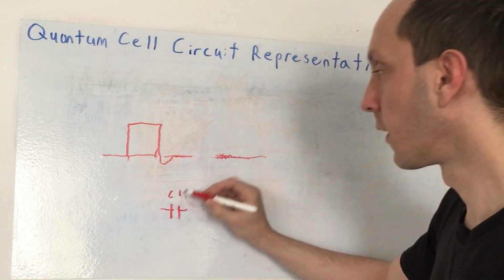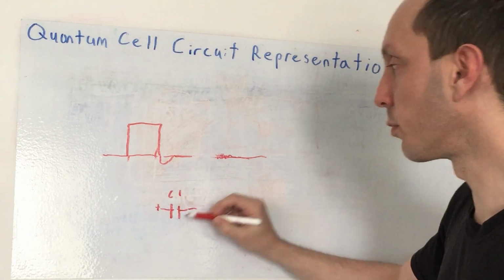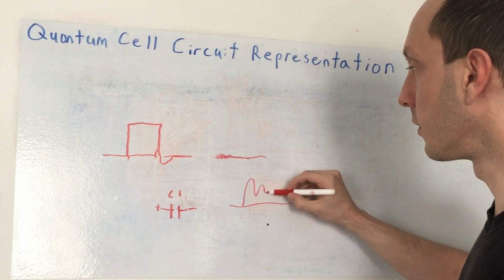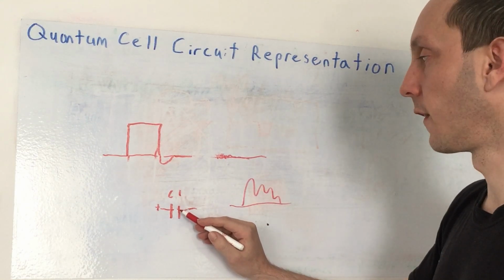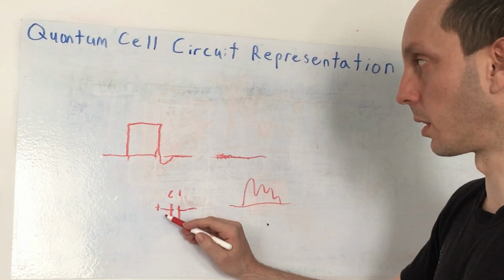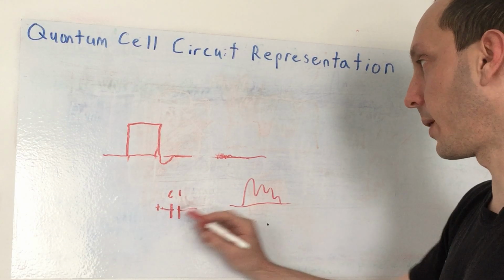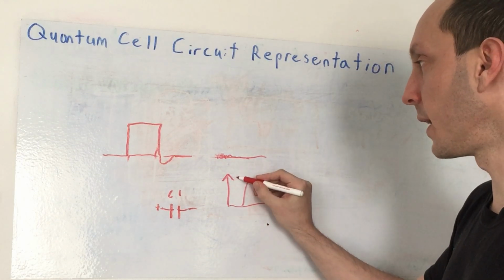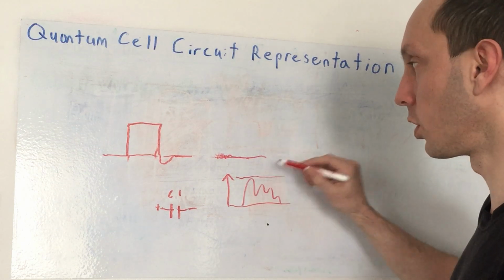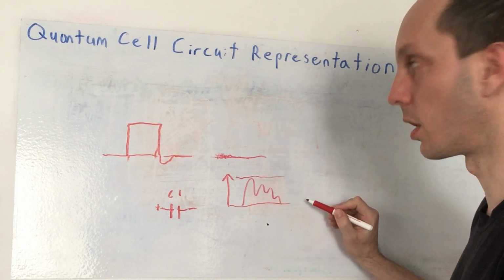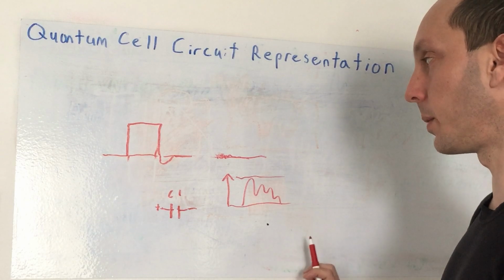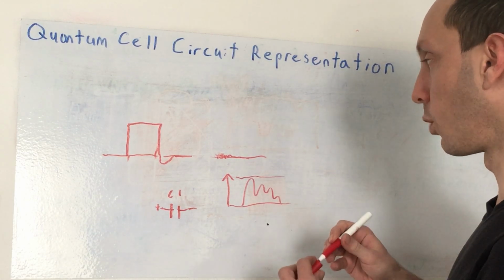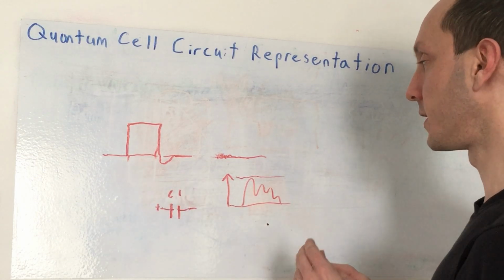But just having a capacitor here on its own and just sending a pulse like that isn't going to give you any kind of oscillations, right? Because it's an open loop system here. So you're charging the capacitor, it goes up to whatever you give it, and then remains there unless you discharge it. So you don't notice any of this going on.